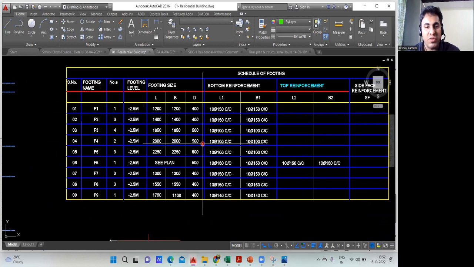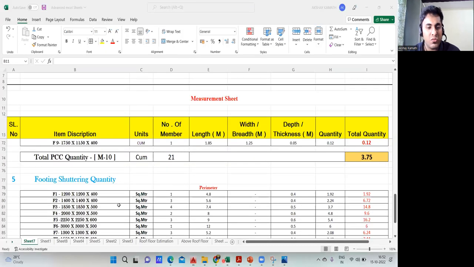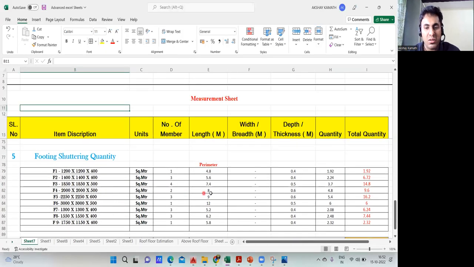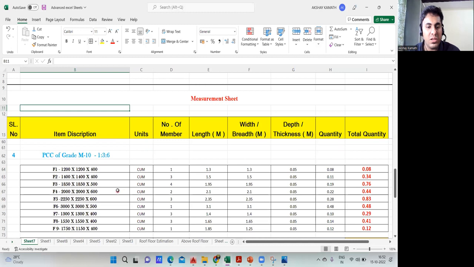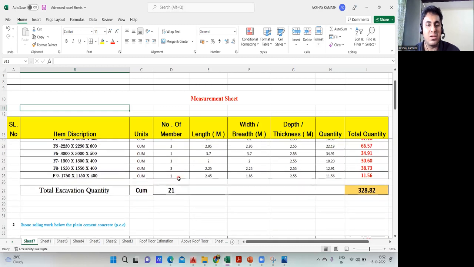In F, okay, 500 mm, no? 400, 400, 500, and 500. F4 footing, the size is 500. We took 500. Then I think everywhere that mistake has happened from the beginning itself.